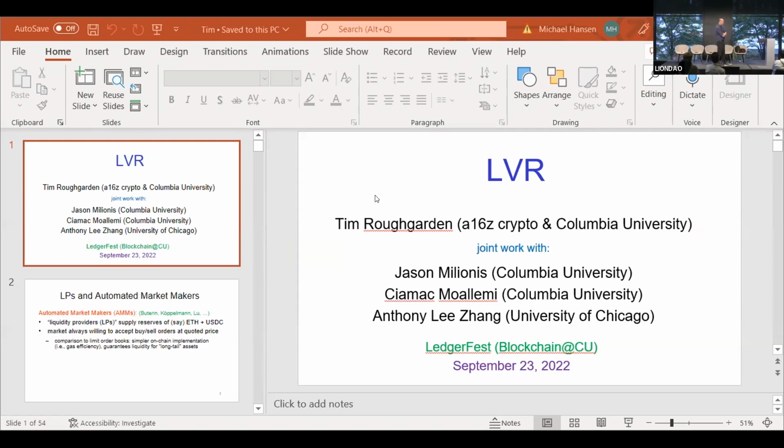For example, maybe we deposited 1 ETH and 1,000 USDC, and a month later we withdrew. Now, the way AMMs work is you'll generally get back a different mixture of the assets, depending on how market prices have moved in the meantime. So maybe when you withdraw, you get back half an ETH and 2,000 USDC. And you want to say, okay, is one of these better than the other? Well, you can't actually answer that question.